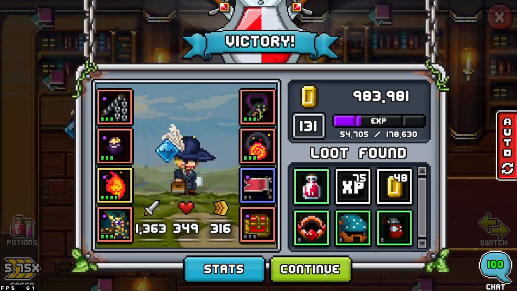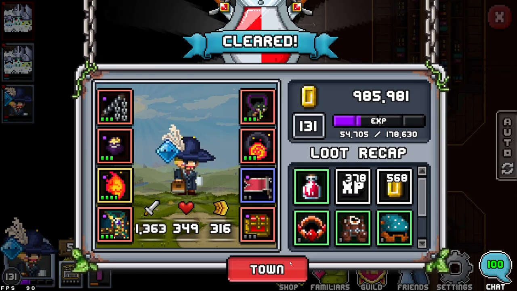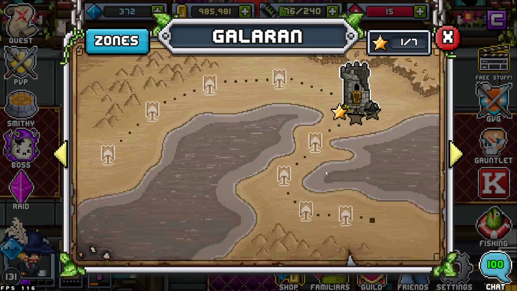Oh, we got it. Nice. Victory. First try two, and we had a hiccup. That is crazy that we did that. So let's go and go to town. I'll take that dub. We actually managed to get through this area with just one legendary. Something I didn't think was possible.